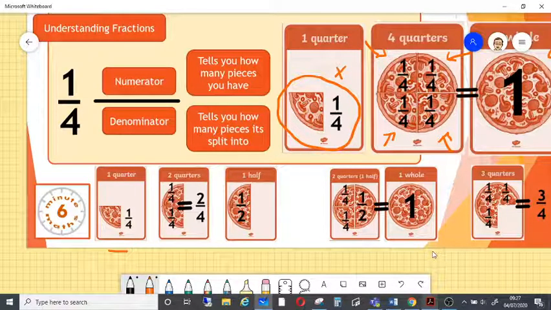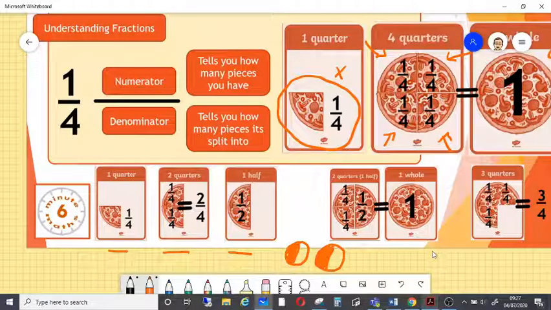So you can see there at the bottom we've got 1 quarter. And then when we've got 2 quarters, it's actually the same as a half. Yeah, because if you look at that shape, 2 quarters. So that's 1 quarter here, I'm just colouring in. That's another quarter here, I'm just colouring in. It's actually the same as a half. Look at the proportions, they're exactly the same. And we'll cover some more of that in another video, don't worry about that for now.